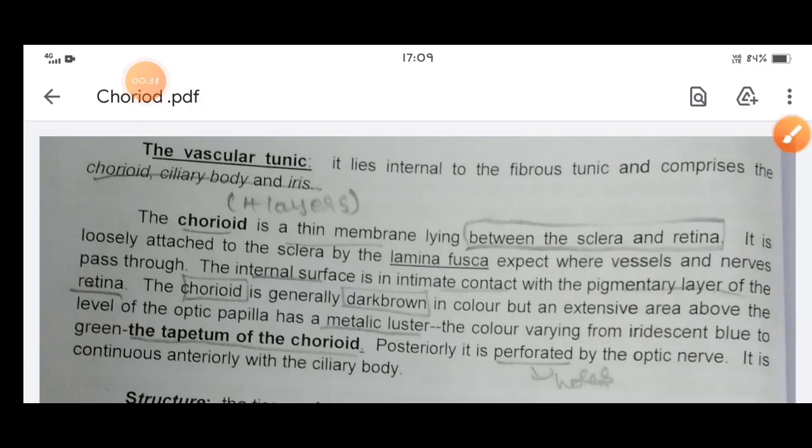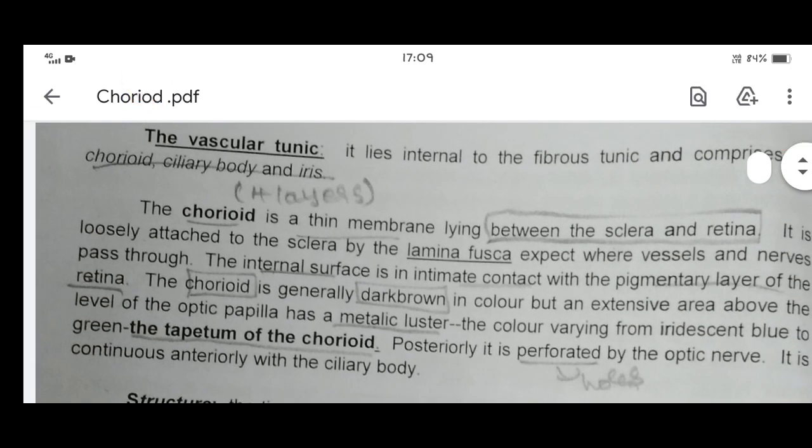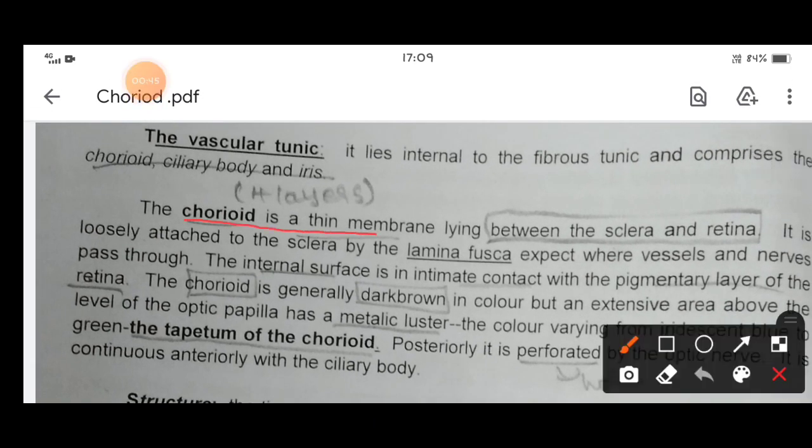So first we need to see about the choroid. What is a choroid? The choroid is a thin membrane lying between the sclera and retina. You need to note this, guys, because the choroid is a very thin membrane. It's not a thick membrane. It lies between the sclera and retina.